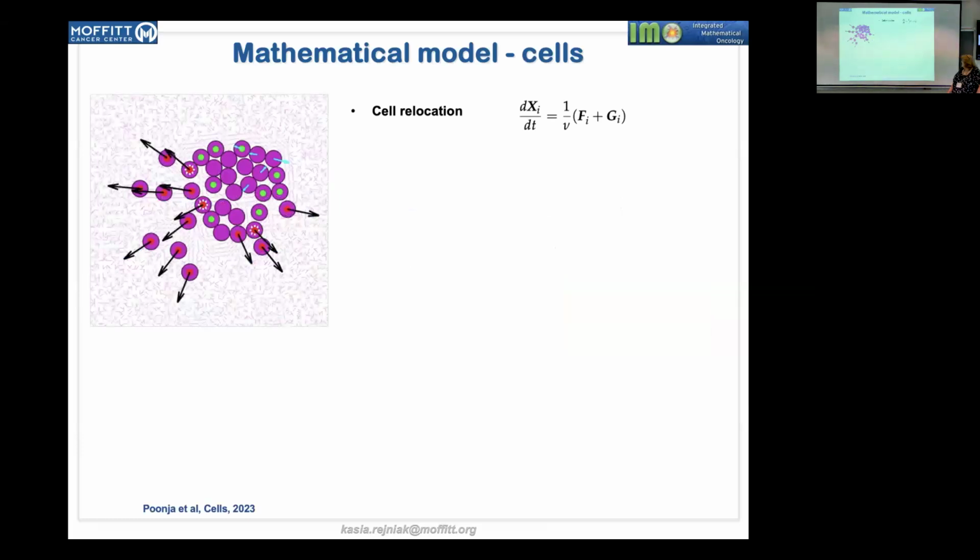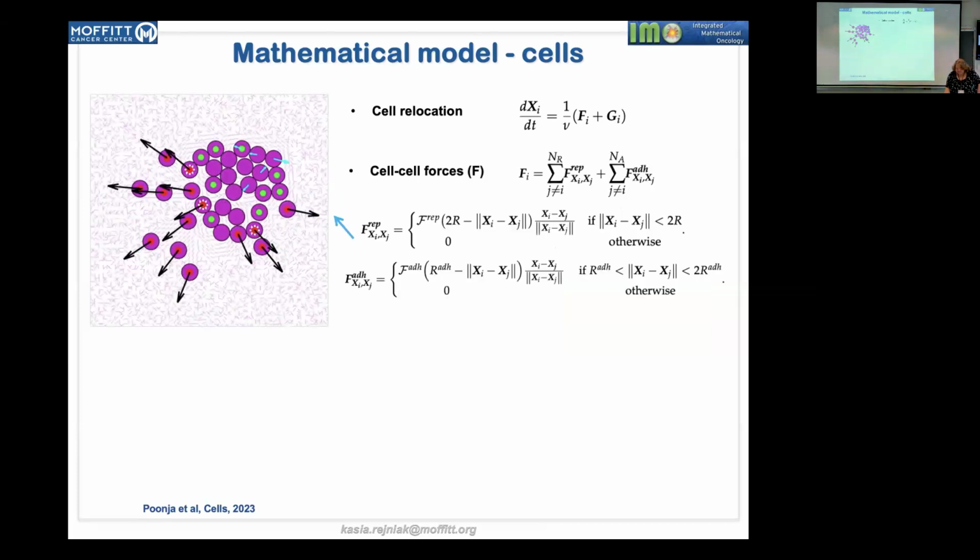So let me tell you a little about the model that we are using. This is the agent-based model. You saw the beautiful presentation by Paul, so there will be some overlap, I'm sure. Our cells, when they relocate, it depends on the forces that are applied to the cells, and inversely proportional to the viscosity of the medium in which those cells are sitting. The F forces are the cell-cell interaction forces. If the cell divides, they overlap. We want the repulsive forces for them to push away so they don't overlap. You could see some of those blue forces here.